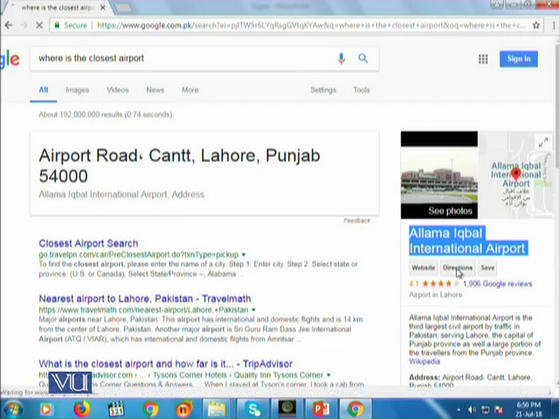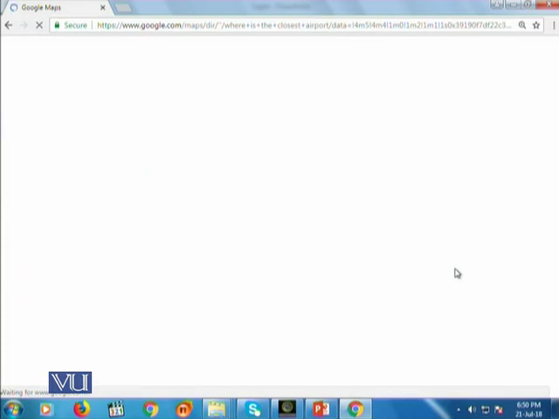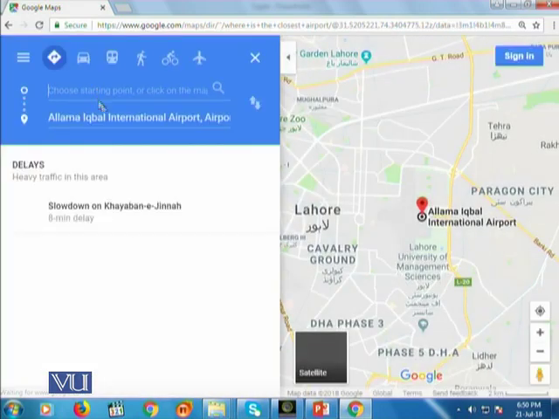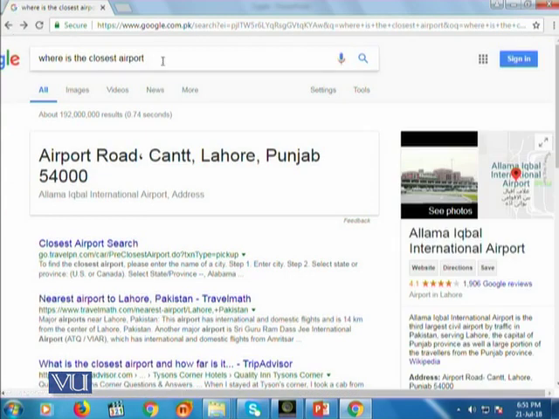If I click on directions, it will show which path to follow from my current location to that particular location, and what would be the easiest route to reach there by bus, by walking, by bicycle, or other options. So you can search in this way.